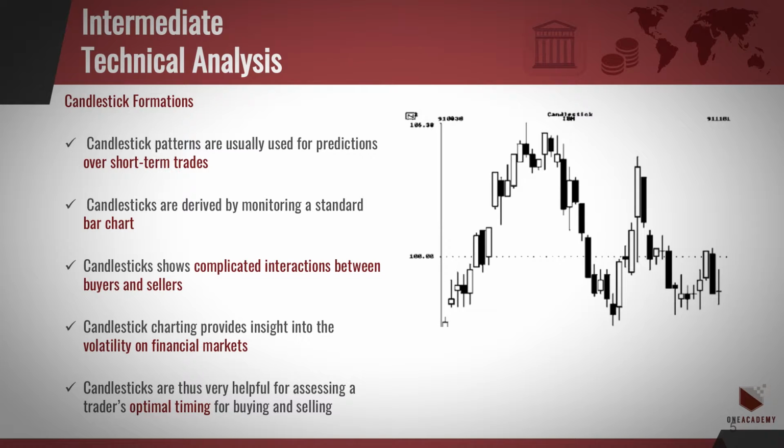Candlestick formations. Candlestick patterns are used for predictions over short-term trades. Candlesticks are derived by monitoring a standard bar chart. Candlesticks show complicated interactions between buyers and sellers. Candlestick charting provides insight into the volatility on financial markets. It not only shows how big volatility was, but also how volatility evolved within a certain period. Candlesticks are thus very helpful for assessing a trader's optimal timing for buying and selling.